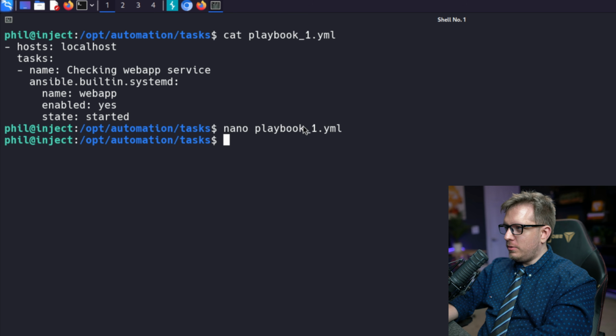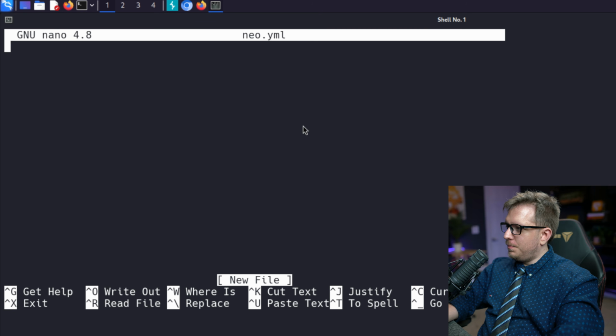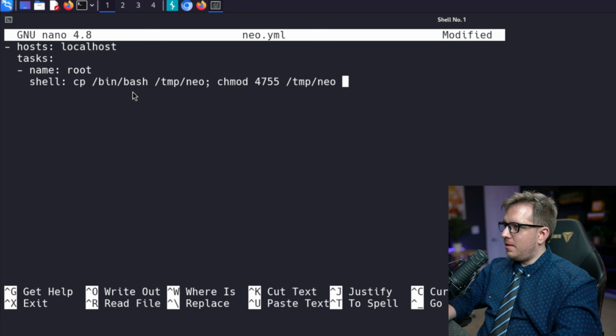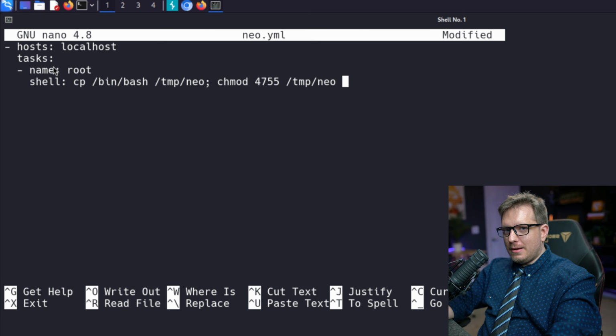And what I'm going to do now is I'm just going to simply make my own playbook. So from here, I'm going to simply just nano neo.yml. And here we go. And I'm going to paste in the payload that I'm doing. So we're essentially just tweaking that playbook a little bit.